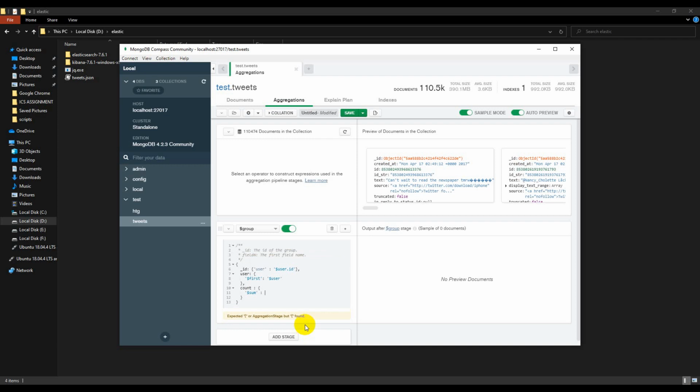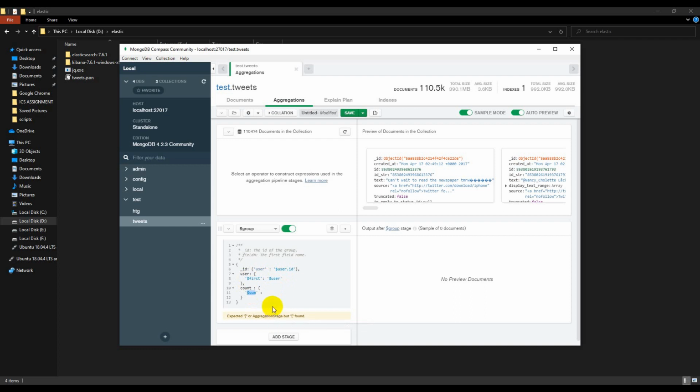Okay, so let me explain a bit what is happening here. This _id is gonna group all the tweets under each user's ID. Okay, then on that collection, what we are gonna do is take the first user object in that collection, then we are gonna do a sum operation. Okay, and this sum is just like the one we have used in SQL databases.